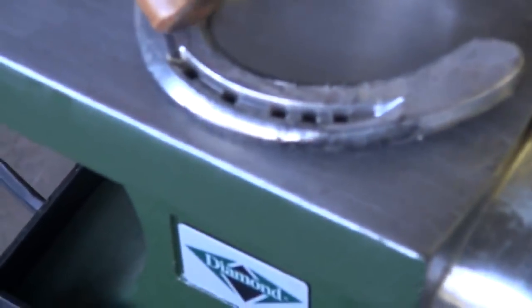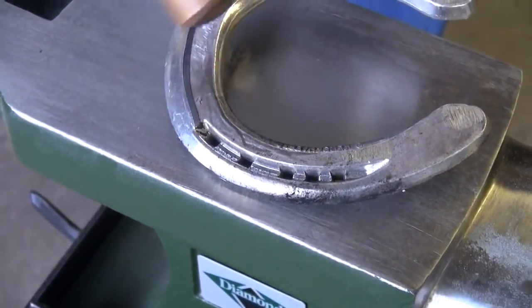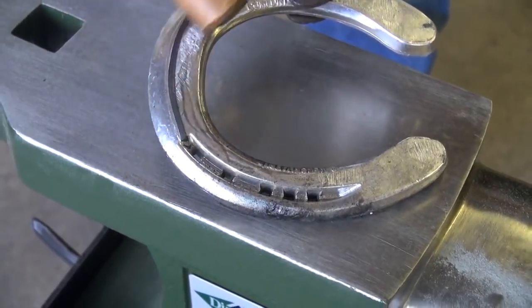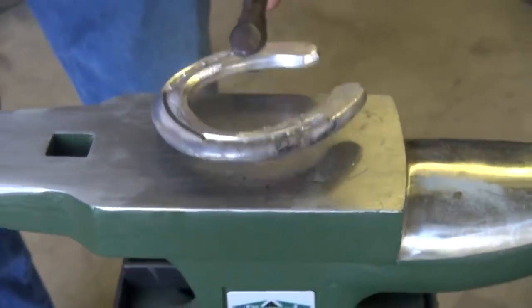Okay, I'll bring it over here. You can see this. See how it makes that, just burns that handle and puts that little mark on there. Now I know I'm up to a forging temperature.